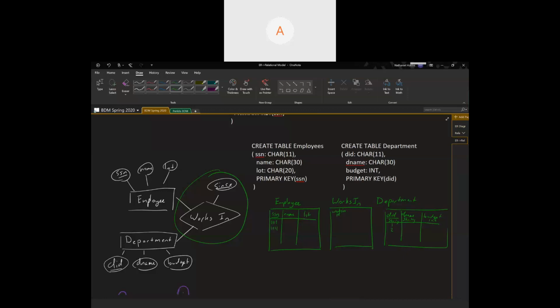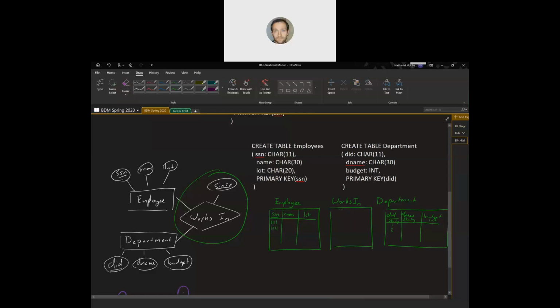No, okay. Scratch works in ID. I just got it. So it's basically, works in as a table, and it has just two attributes: employee and department. And a third one, works in ID. Sorry. So works in ID, employee, and department.